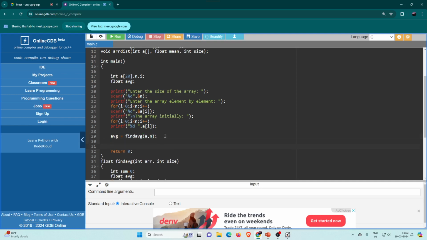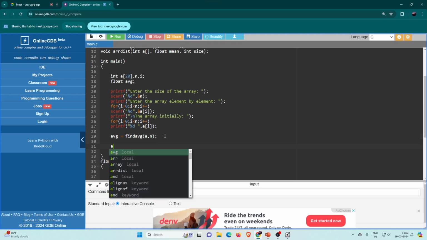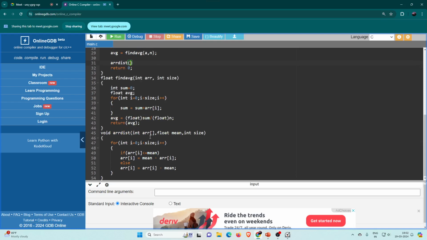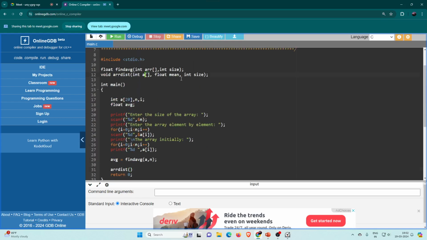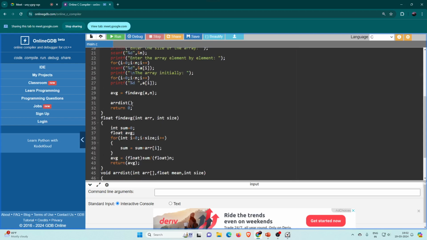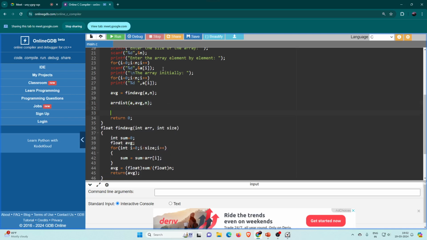And then I will call this function as well, arrdist, and what is the order? So first I will pass, here am I using arr, so I will change this to arr. Yeah, so where was I? Average and then n. Okay, and now I'll write the final printf statement.